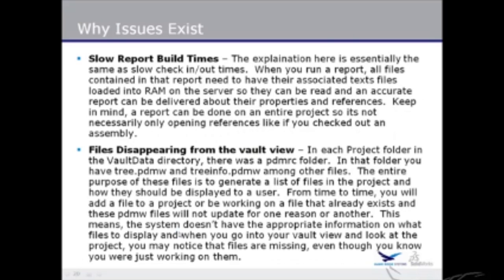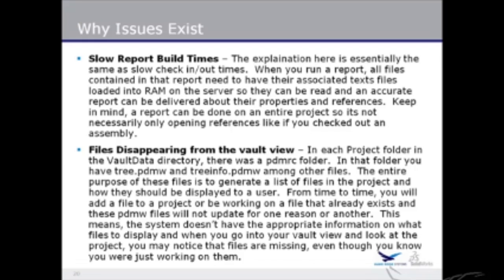Now, slow report build times, basically the same thing as slow check-in, check-out with a little mix of slow searching. When you do a report, you're going to basically be opening the text files associated with what you're trying to do a report on. So if you do a report on a project, it's going to open the text files for every file in that project, and it's going to build the report for you.